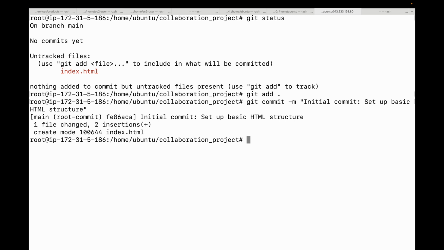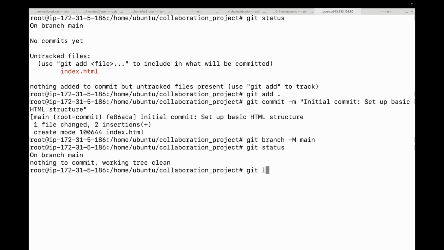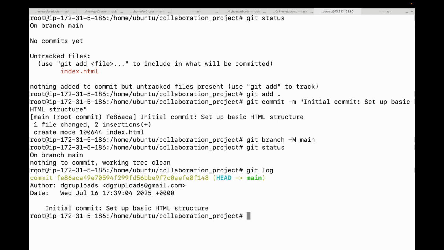Now we will need to ensure the main branch. For that, we will run this command git branch -m main. All right. So git status, you can see it is clean, and if you look at the git log, we should be able to see one commit which we have done over here.